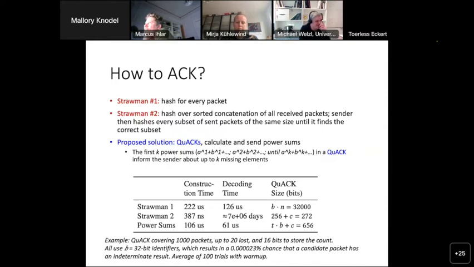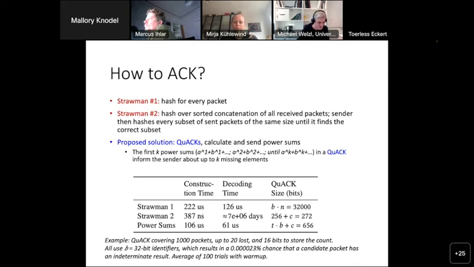Now in Quacks, everything is based on power sums. Here the idea is that there is some math that the students understand, and probably Keith understands. I can't claim to fully understand it, but the intuition is pretty easy. Basically, if I send you the numbers 1, 3, 5, 10, they're all different numbers, and I say one of the numbers might be missing, up to 1, then if I send you the sum, then looking at the sum, you know precisely which packet is missing, right? What did I say? 10, 5, 3, 1, so that would be 19. If I send you, let's say, 14, you know that the packet number 5 is missing. So it's as easy as that, in case of up to 1 missing packet.